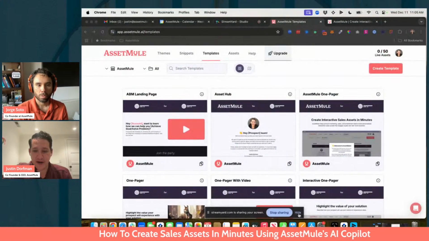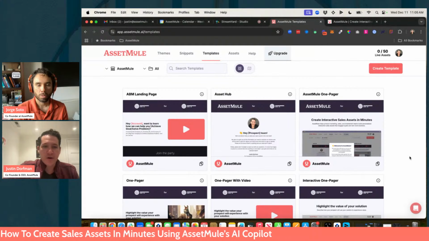What I'm going to do is show you Maverick in action. I'm going to run Maverick against our homepage, show you all the content that it's able to grab, save it into my snippet library, and then I'll demonstrate how you can use those snippets to build a one-pager in minutes. Then I'll also show how the sales side can use that snippet library to do those last-mile personalization steps before sending them to a prospect. So let me share my screen and we'll dive right in here. All right, so now we're in AssetMule.